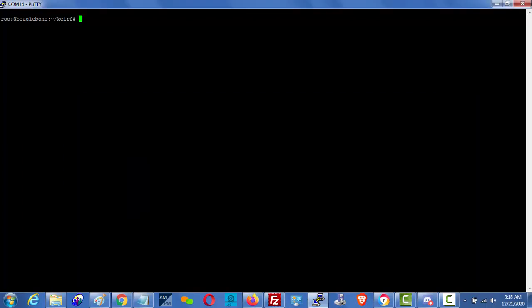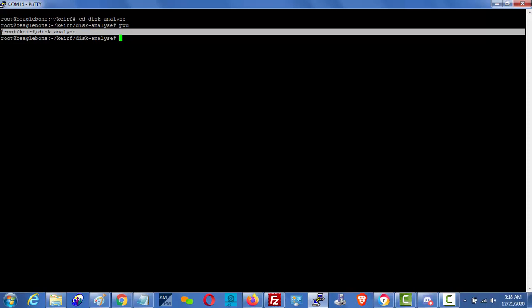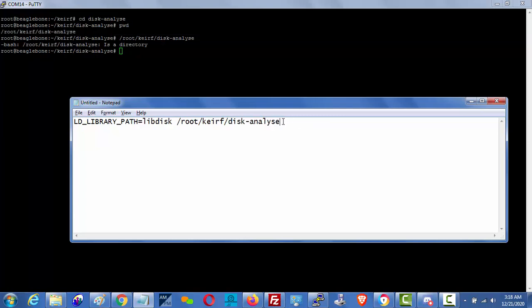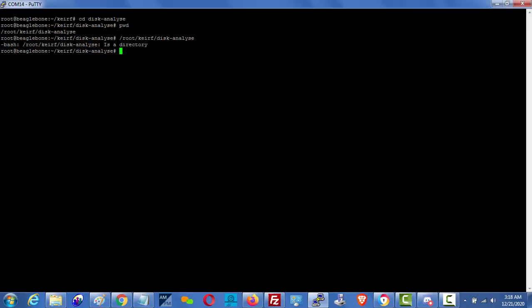So where is disk analyze? All right, so it's in this full directory right here. Now this is me just being thorough, and I'm going to put it in there. But see, this isn't good enough because disk analyze is a directory. We have to put it in there again because this is disk analyze the directory, and then disk analyze the program.